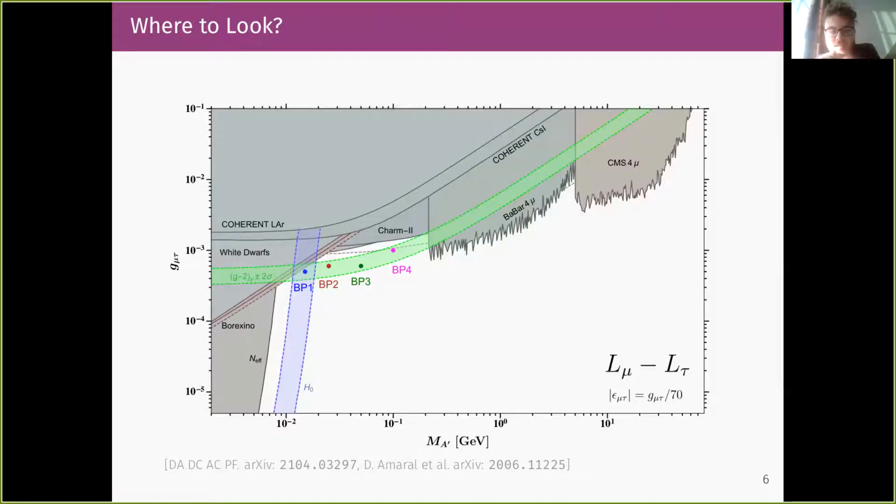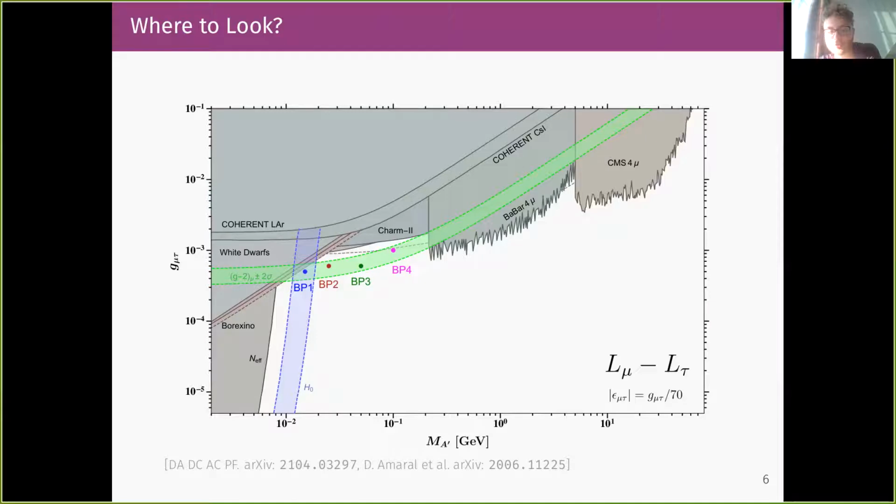So this landscape here is the current L mu minus L tau, but also for our reasons, it's the same thing as the L mu allowed landscape, of where our coupling and mass can lie for this hidden photon. There's a lot going on here, all the grays are regions that are not allowed, and the important region here is this green region, which is the coupling and mass band that our hidden photon can be in to explain, within 2 sigma, the muon anomalous magnetic moment that we're seeing here. And we're going to look at 4 representative benchmark points, extreme first and fourth benchmark points there.